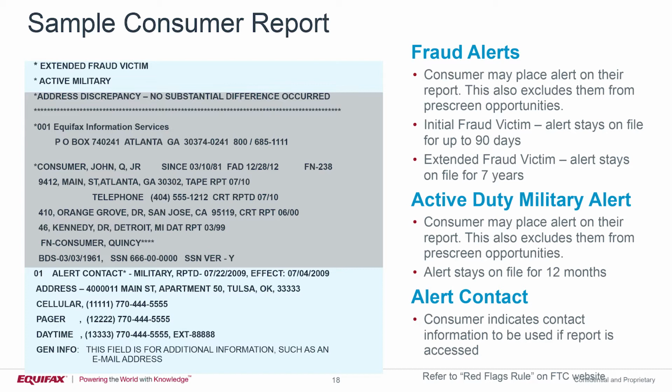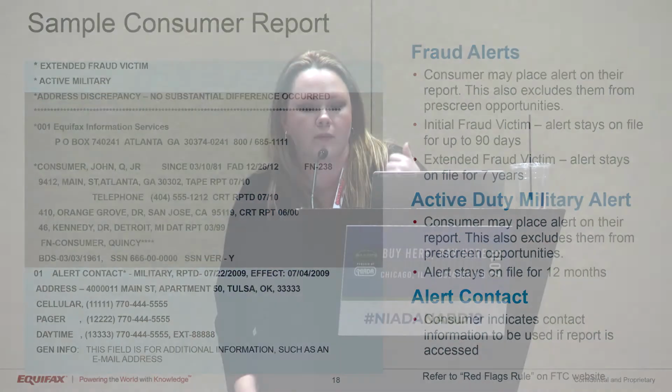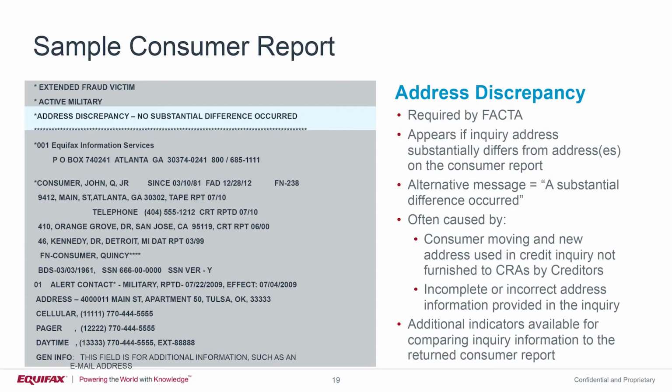This is one where I would provide the guidance that if you have that, just get the person on. They either need to remove the alert, or they need to go ahead and add a phone number. And technically, you're supposed to call and verify that person before you issue a loan to them. But you'll see this with other third-party lenders. A lot of times, they'll be sitting in the showroom, and if you're out trying to get a loan, they can't actually issue that loan until they get this cleared.